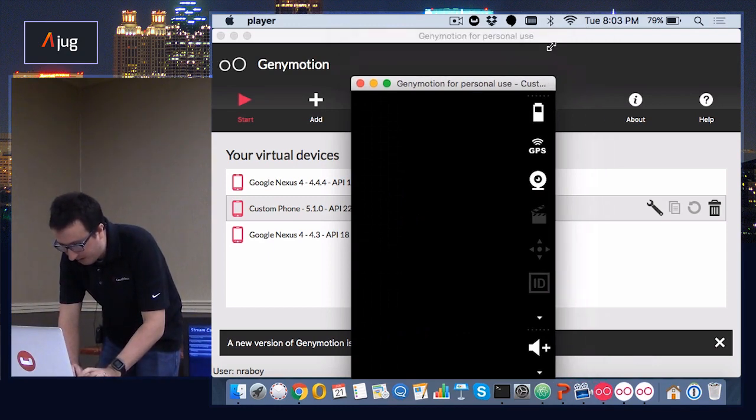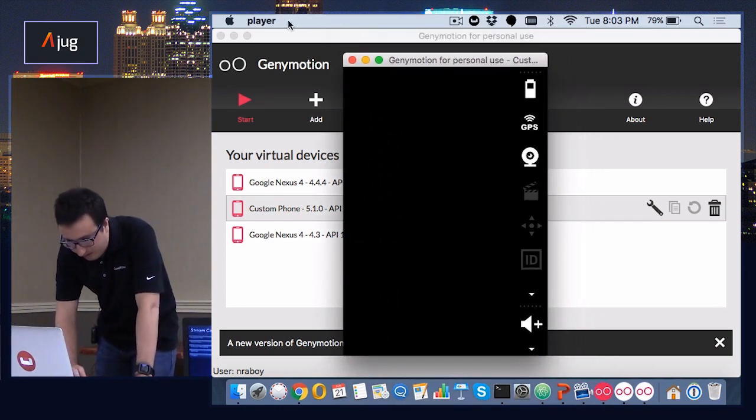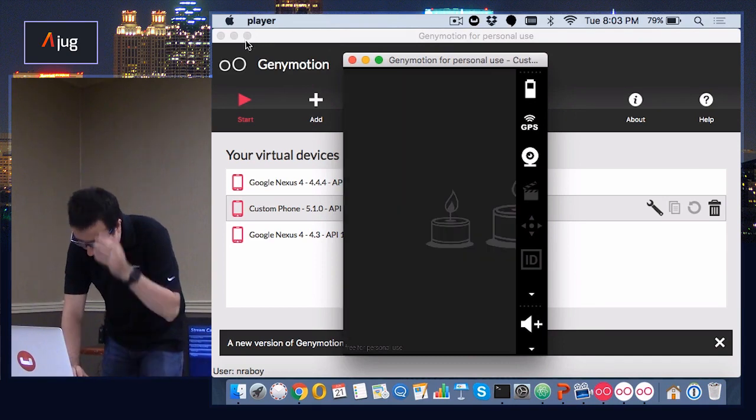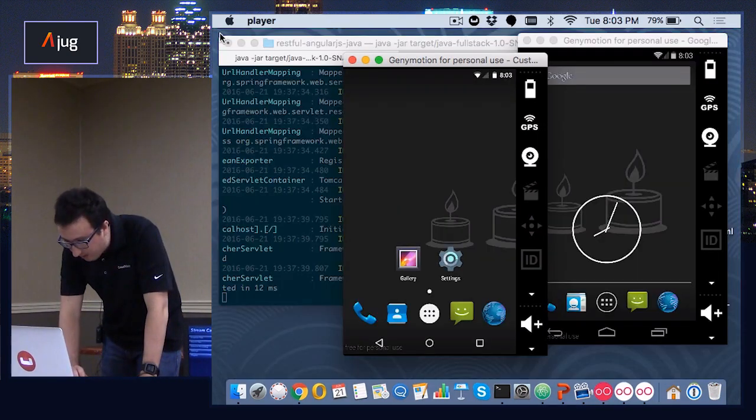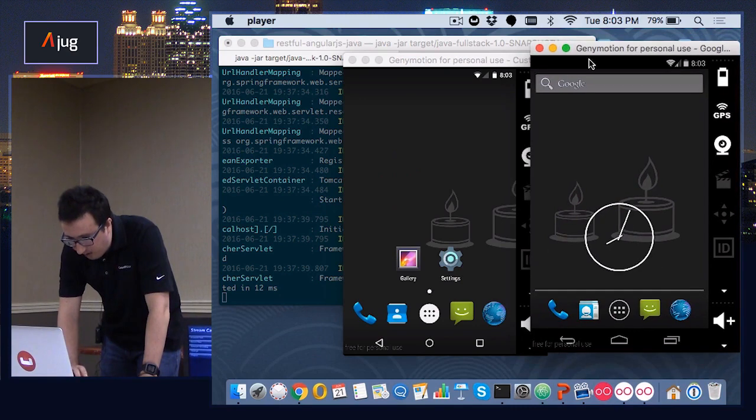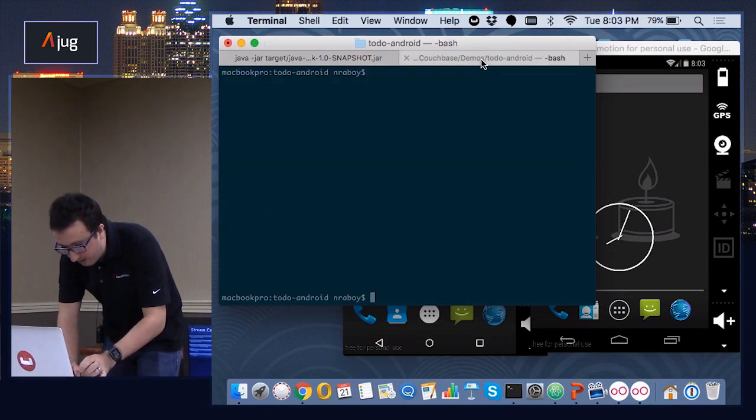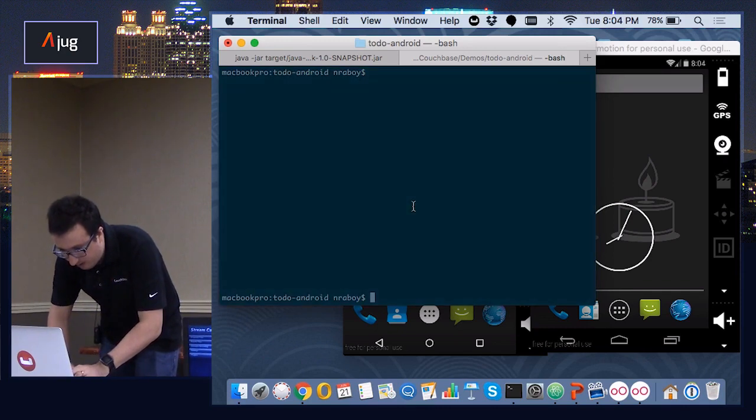So there will be no iOS in this example. All right. And let me start Sync Gateway.